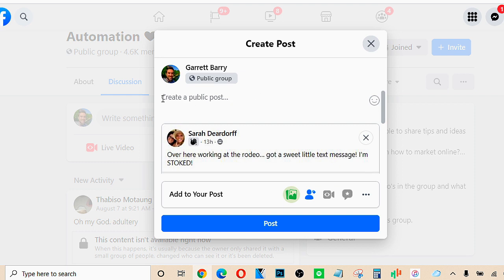Now what we want to do is make a post. The purpose of the post is to add some clarity on what this has to do with. A good idea is to put something in here that's curiosity inducing. You want to leave information out. You want to pique people's curiosity.